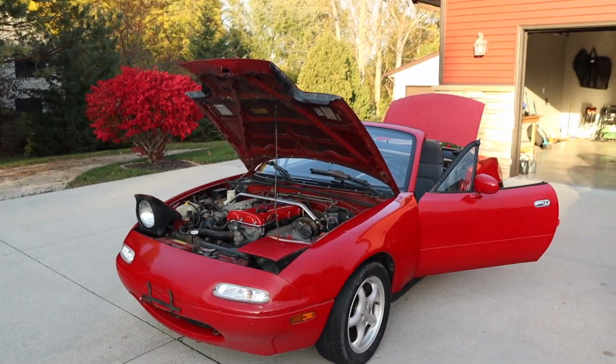But stay tuned for the next episode, because in the next episode we're going to clean the entire car out, probably do a little bit of maintenance to the car, and hopefully we can look into the braking situation and make a list of maintenance and see what it all needs, and then hopefully we can go driving in the not too distant future. I'm actually really happy that I was able to get it started.